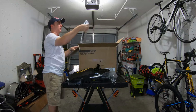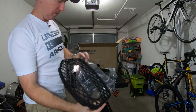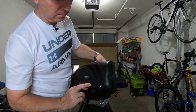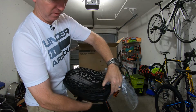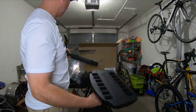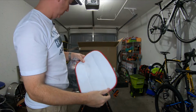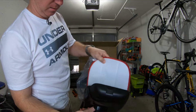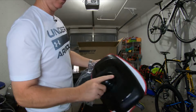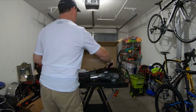Let's see. Here's another adapter, which looks like it would go on this. Yeah. So this would snap on there. So I guess you would use this with carpet, and then this you would use bare floor along with these pads. So this would just kind of, oh yeah, you can feel it grab onto it. It's got to sit on it like that, push it around. Okay, that's pretty cool.